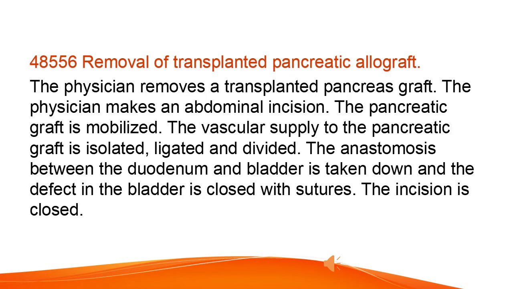Removal of transplanted pancreatic allograft. The physician removes a transplanted pancreas graft. The physician makes an abdominal incision. The pancreatic graft is mobilized. The vascular supply to the pancreatic graft is isolated, ligated and divided. The anastomosis between the duodenum and bladder is taken down and the defect in the bladder is closed with sutures. The incision is closed.